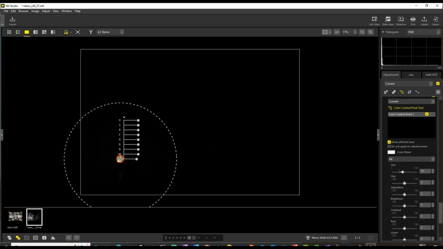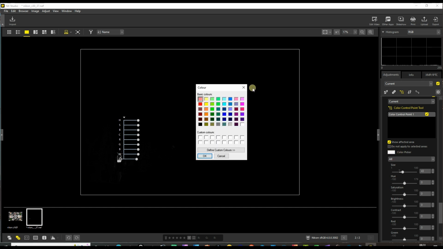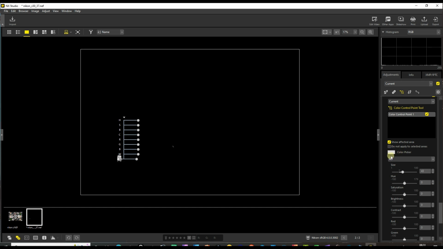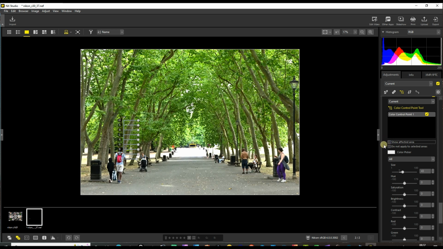I'm going to pick on him. Eventually, the color picker will change its color. Now it's white, because the white is the one that's going to be affected. If you change the color to something else, it will show that color and everything else will be black. But I don't recommend it, personally speaking. Okay, I'm going to stop it because my screen went dark.